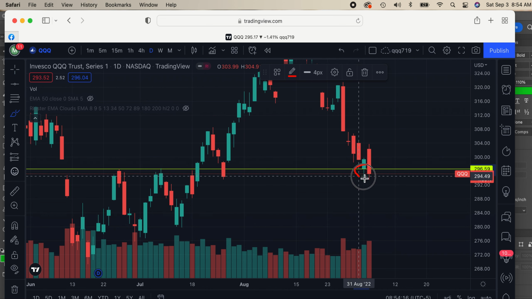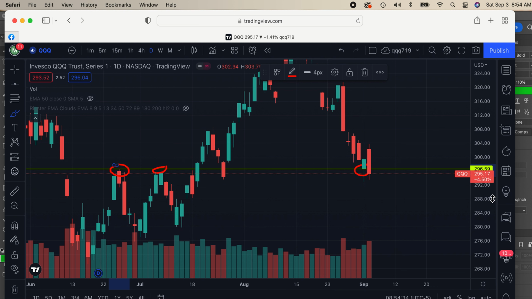This right here is important. It's a green reversal candle with a bottoming tail. That means it sold all the way off, and buyers thought it was such a good deal they bought it up past where they opened, and it closed green. If you look left, you have a pivot right here and a pivot right here.